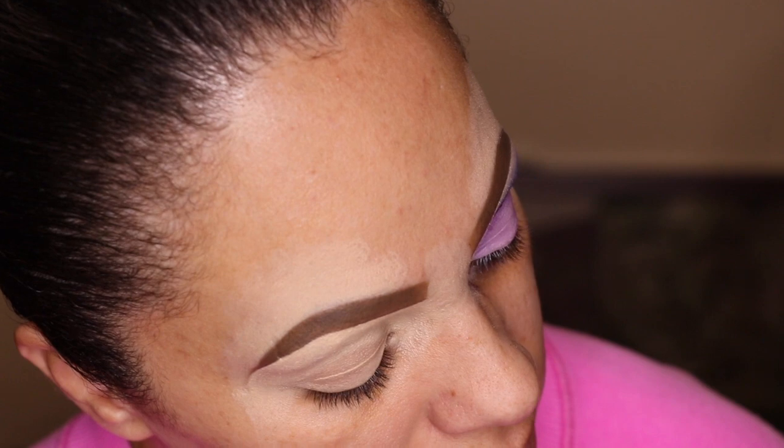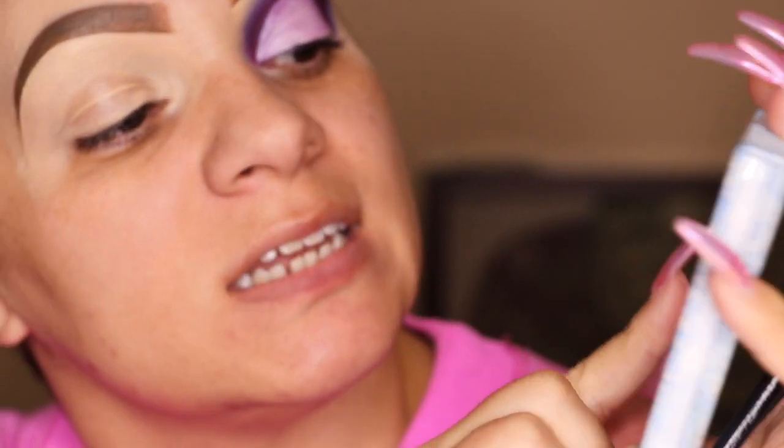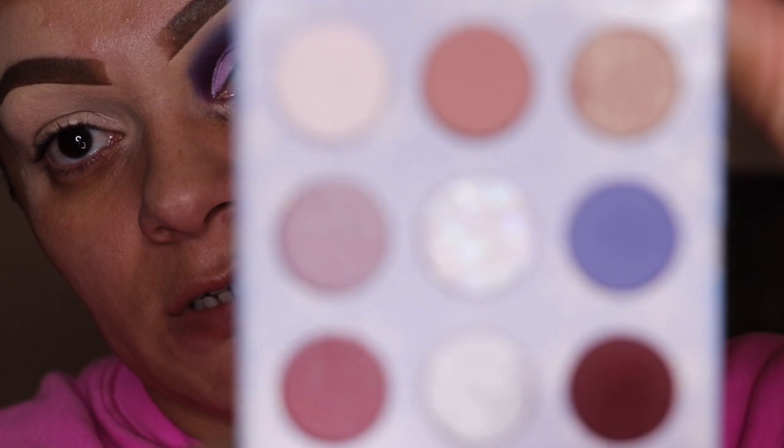Okay, so next I want to use the shade, it looks like Cuddle Close. I don't know. You see, the fact that it's in script and the fact that it's almost like a silver shimmery white, it's really hard to read the words, especially on the inside. Like, I'm gonna show you guys.